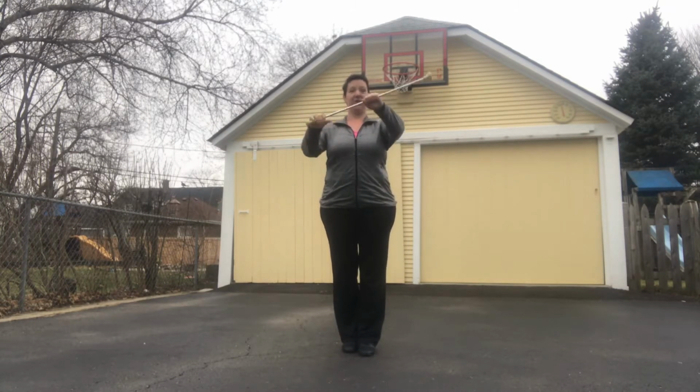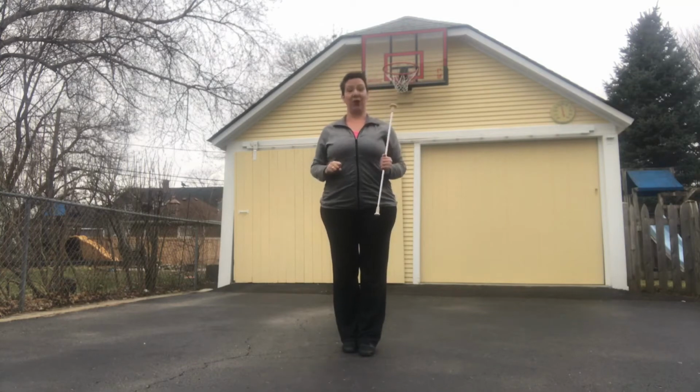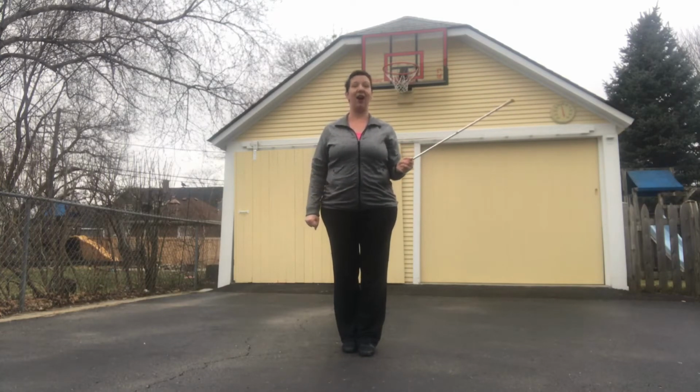I'm Miss Tara from Fox Valley Flourish Twirling Club, and this is going to be our level one horizontal twirls. There are four different twirls that are considered horizontal or flat versus vertical, and we're going to work on those right now. Our first one, our easiest one, we are going to start with our rope swings.